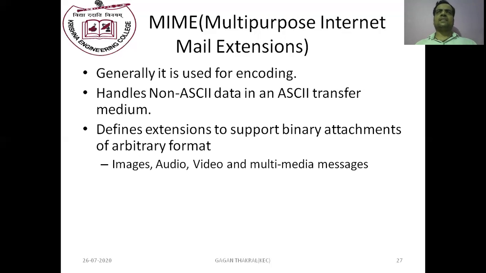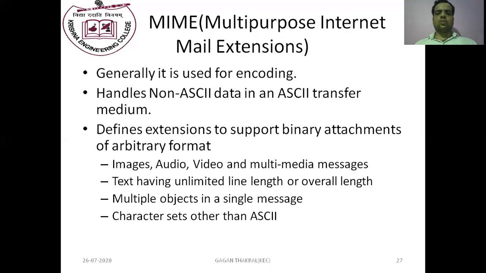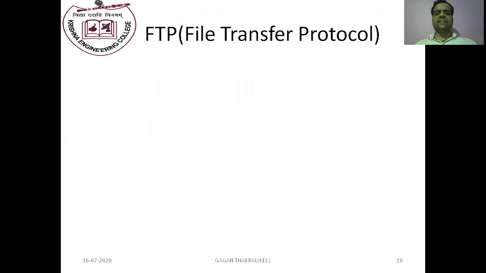Multimedia is known as a combination of audio, video, animation, graphics, and text. Text having unlimited line length or overall length is allowed in the MIME protocol. Multiple objects in a single message are also allowed in the MIME protocol. It supports character sets other than ASCII, American Standard Code for Information Interchange. It also allows multi-font messages.